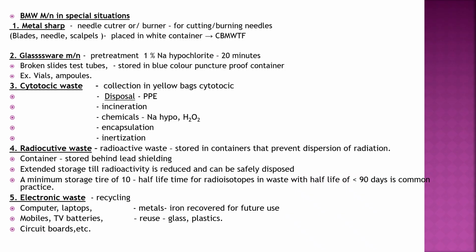In special situations like metal sharps, a needle cutter or burner for cutting or burning needles can be used. Items like blades, needles, and scalpels are placed in the white container and then sent to the central unit. Then for glassware, pre-treatment with 1% sodium hypochlorite for 20 minutes, and then broken slides and test tubes are stored in a blue color puncture-proof container. Vials and ampoules are also put in a blue color puncture-proof container.